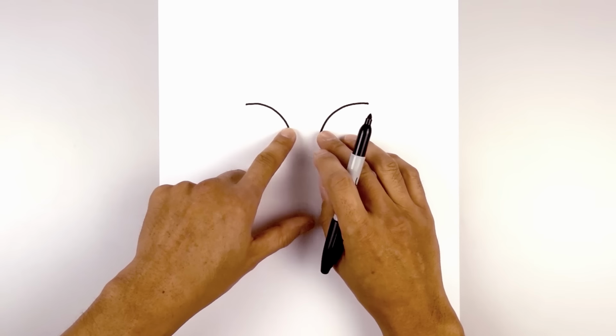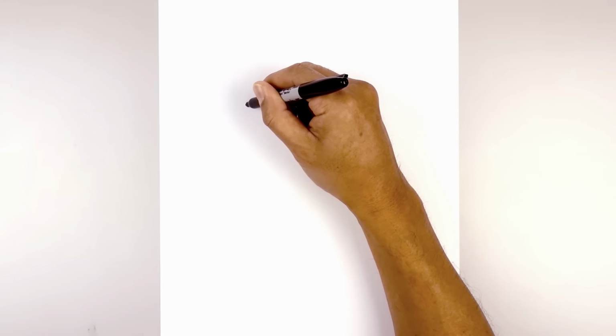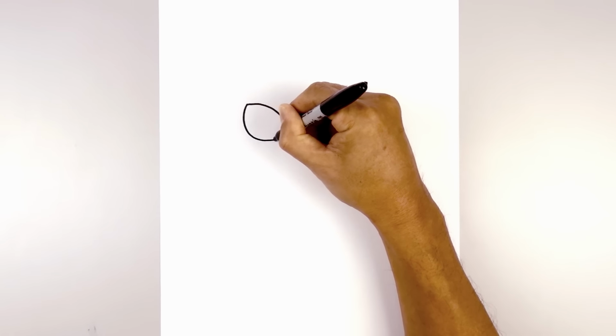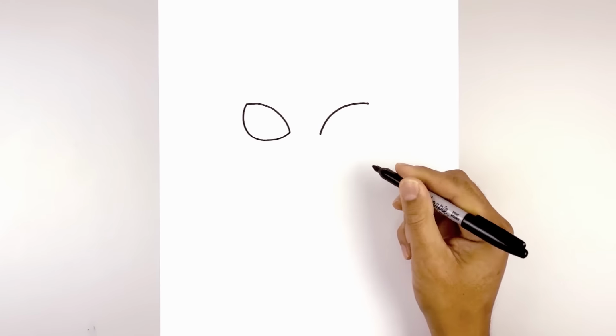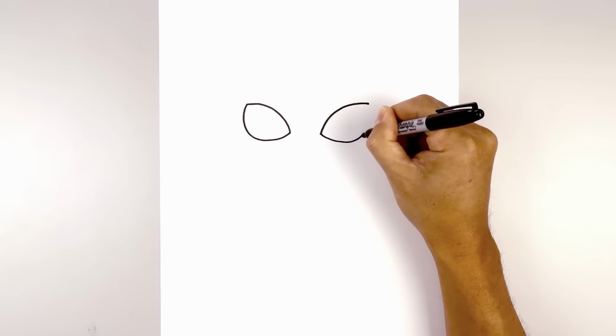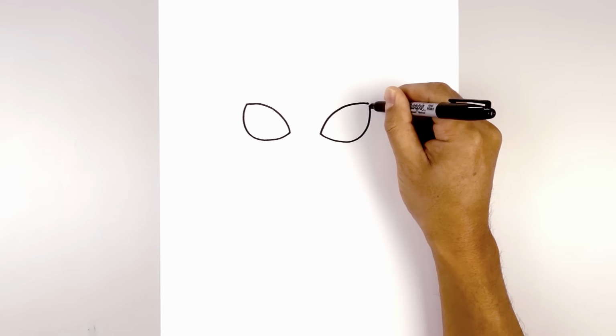Now we're going to draw on the bottom of the eye. Starting from the top on the left, we're going to curve out, round out the bottom of the eye, and then come up on the inside. Let's do the same thing on the right. Curving down, rounding out the eye, and then pulling that up.